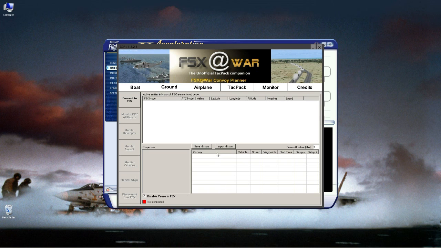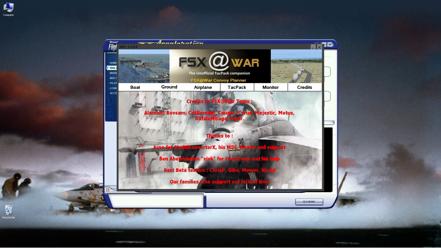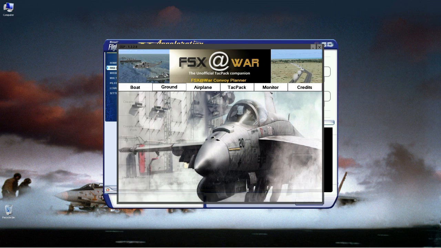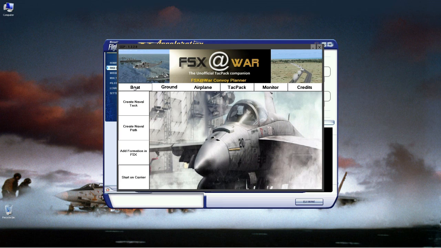That's a great thing. And finally, the last step I haven't talked about is the credit. And here's all the people doing all this hard work to make the CCP app happen. So this is it for the interface high level, and we're going to continue and go through the boat section first. In the boat section, we are going to create a static fleet of Russian ships.